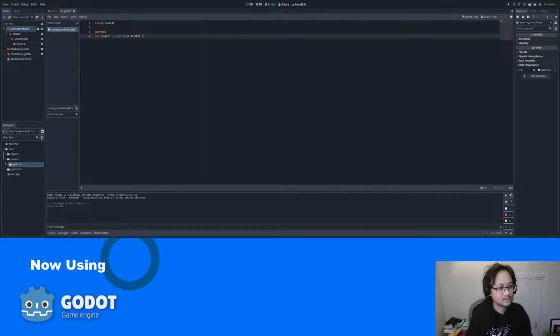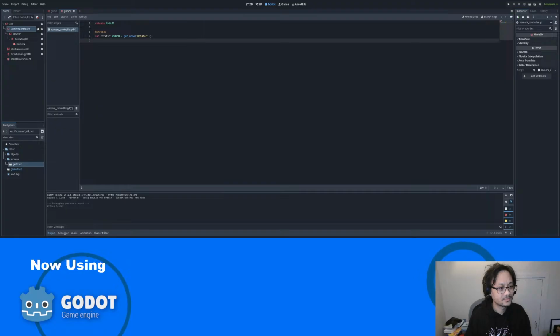And can I do this? Yeah. Angler. This Node3D.